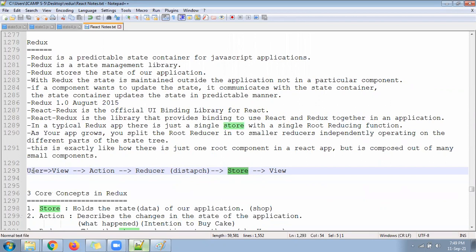Okay. See, this flow is saying like user will come to the view and under the view what he will do? Under the view you will click somewhere delete button. Once you will click on delete button, then delete button clicking is nothing but an action. Action got fired. Now when the action got fired, action will be given to reducer saying like user has clicked on delete button. Now reducer what it will do? Reducer will dispatch one action to whom? To a store saying like inside the store there is one data, please delete that.